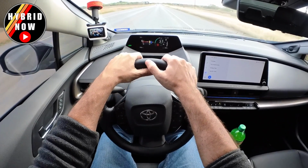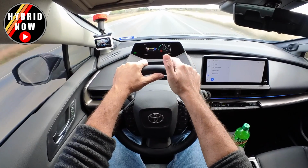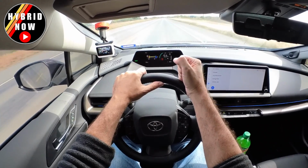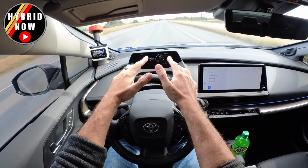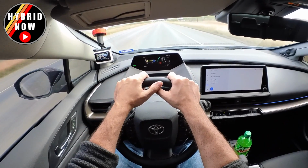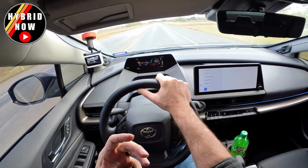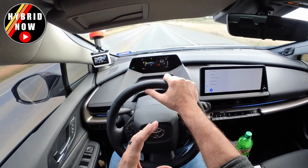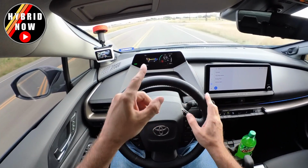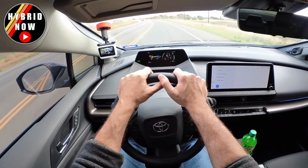I think when you're used to driving in normal mode, you're really going to notice the difference there, because you're going to try to turn the same way that you normally would, but you're going to feel more resistance, if you will, in the steering. Probably because it's electronically controlled, so it's giving you feedback as you're turning. Good, as the directions or the manual said, for maybe really curvy road driving, or if you just want to go out and have some fun, I would think it's a lot more responsive when it comes to that. We're going to take a turn here and then we'll straighten out and we'll get into eco mode next.